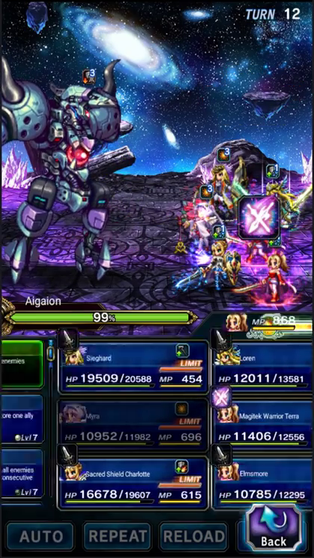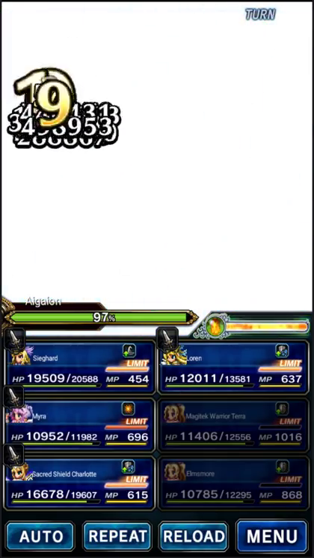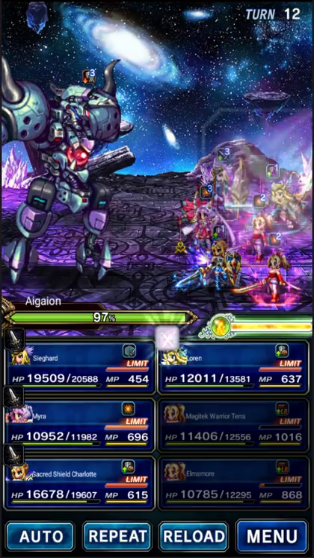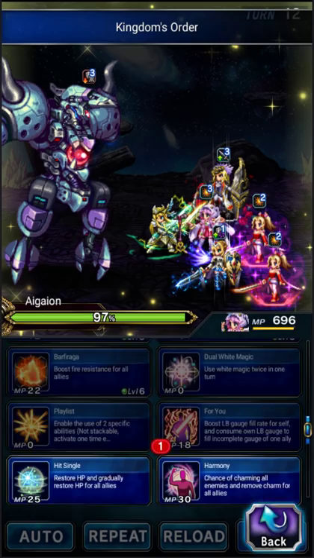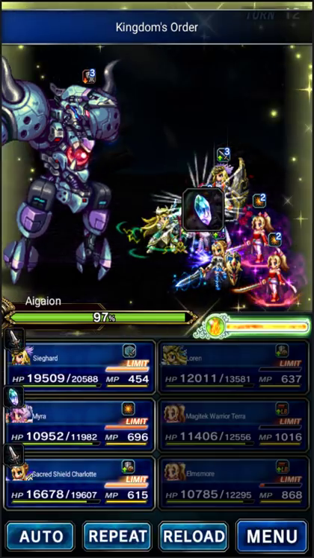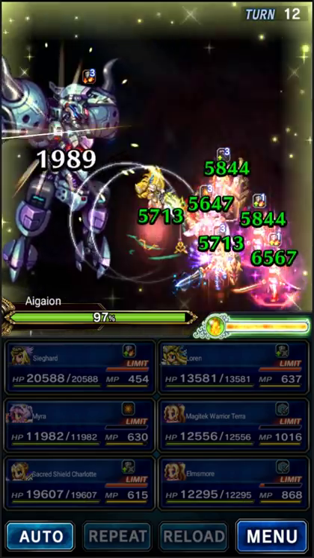We're going to go ahead and use Riot Blade Lotus, which is the powered up version. He cured his breaks, we got to do that. Myra will go ahead and re-entrust over to Lauren. And we'll intro, I guess. We'll guard both the tanks.